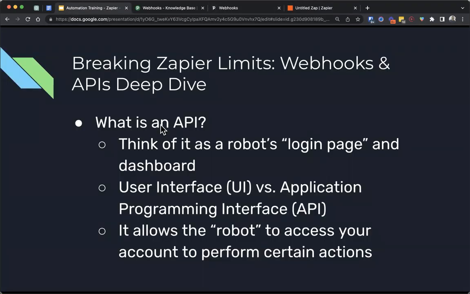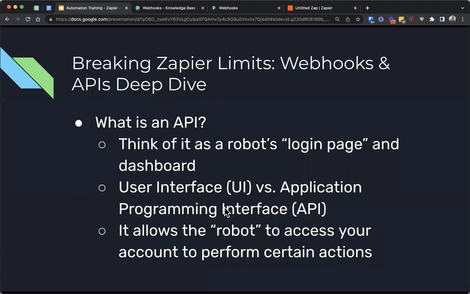Hope that makes sense. I like to think of an API as a robot's login page and dashboard. It's essentially a way that you enable a robot to programmatically access an account and do something with it.